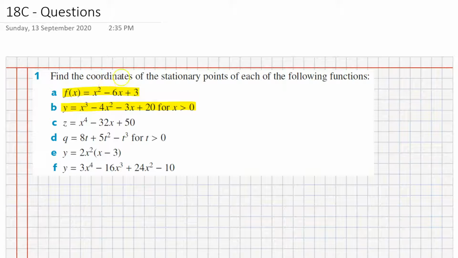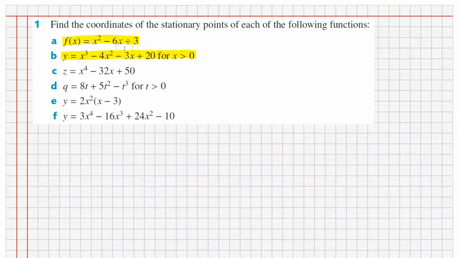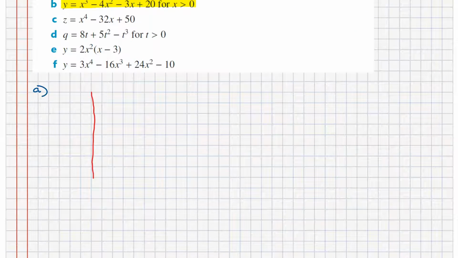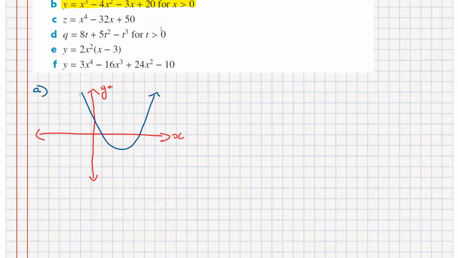There's a square there. Now the question itself is asking to find the stationary points of each of the following functions. So if we were to graph this function f of x, what we'd find is that it's going to look something like this. So it's important to remember you've always got your graphics calculators on you for this topic. Now if that's f of x, the stationary point we're looking for is here.